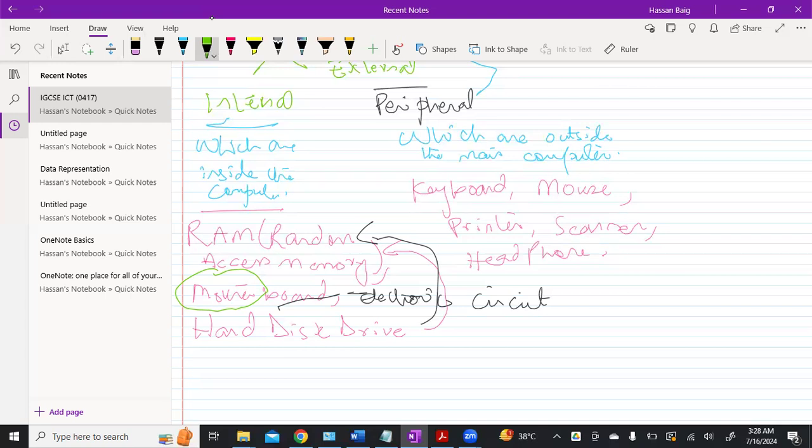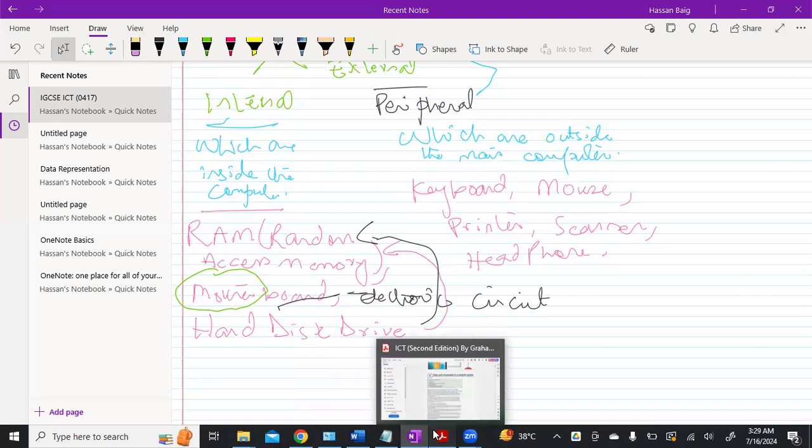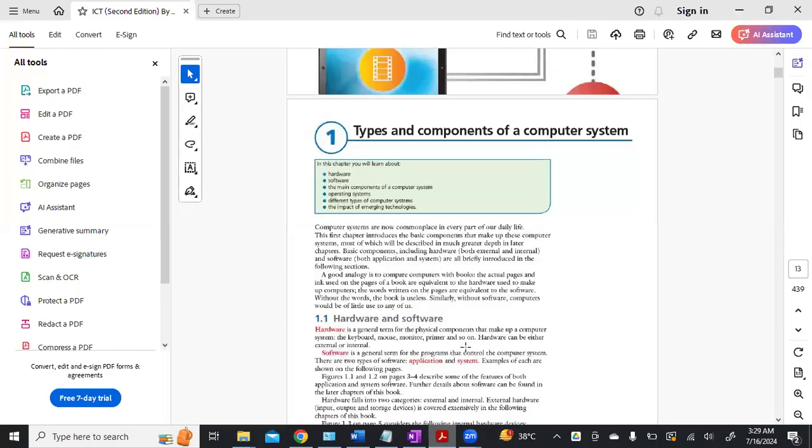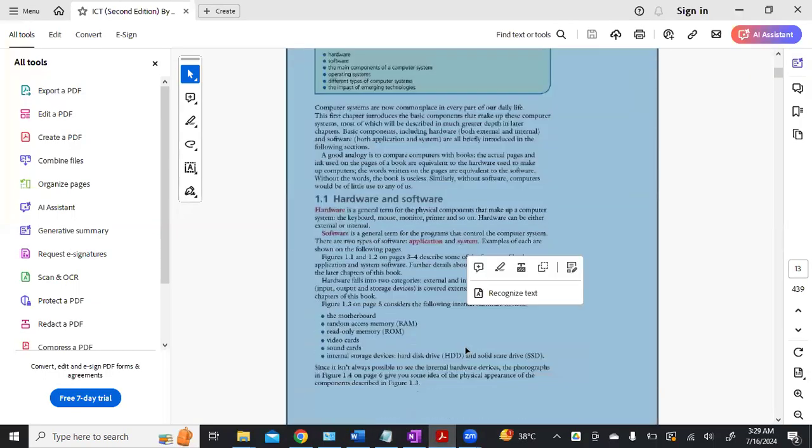And what is a hard disk drive? We discussed this is the storage device. So you got an idea of internal and external. Any questions till now? No, all clear. That's good. Okay, now we'll see what next. And now we will discuss the definition.